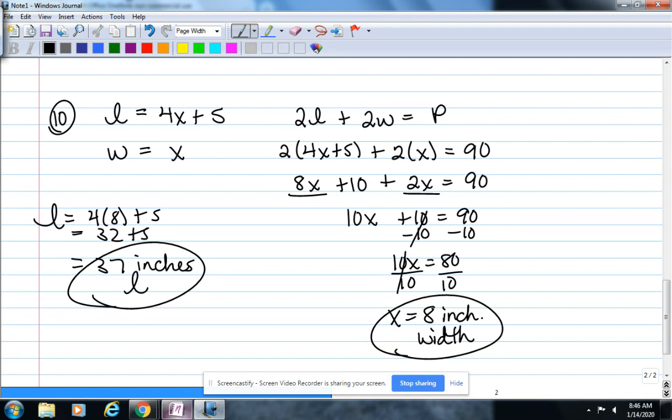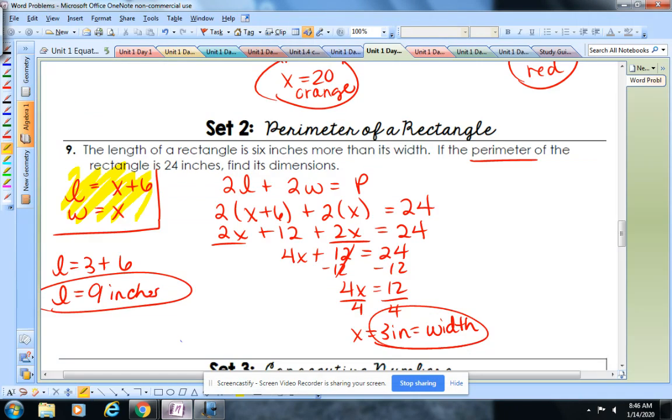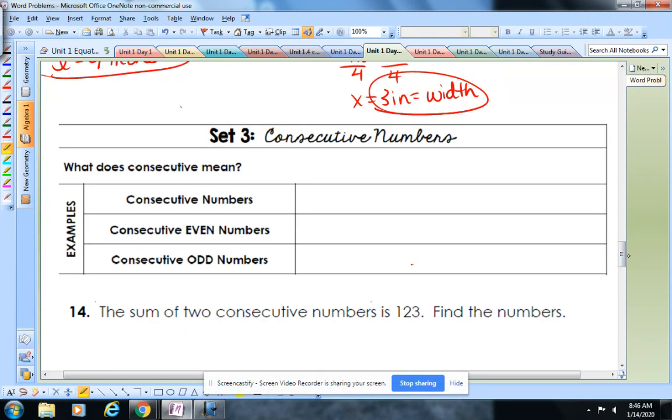All right, the next thing we need to talk about is consecutive integers. So turn to this page, the part where you see that. I think it's the middle of the next page. All right, let's talk about what a consecutive number is. Does anybody know what a consecutive number is? Exactly. Consecutive numbers are numbers and the numbers that immediately follow it. So like 3, 4, 5 are consecutive numbers, right? Like 49, 50, 51 are consecutive numbers, right? So consecutive numbers means numbers that directly follow each other.